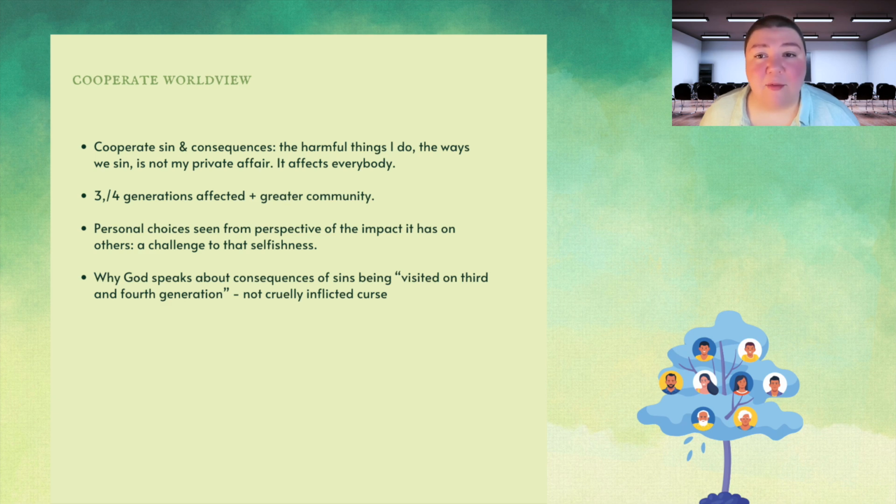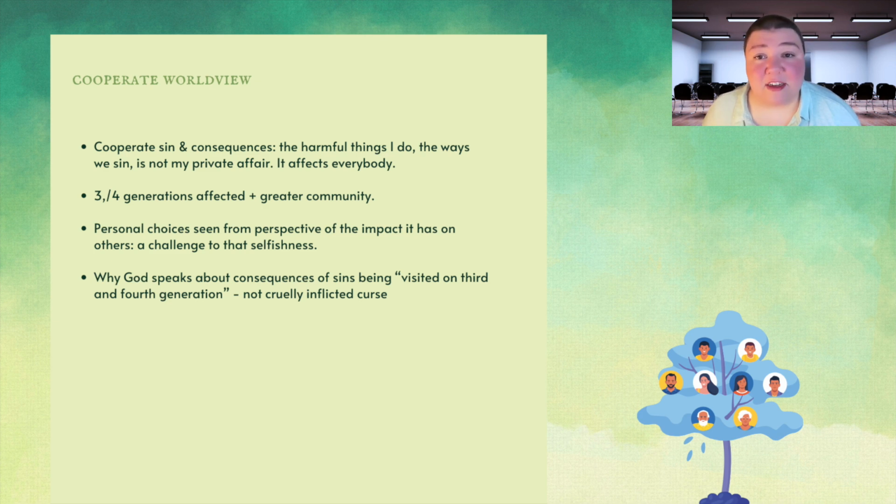He is talking about how the choices we make will affect those under our roof, those in your vicinity, in this close community living under one roof. And that is your responsibility, to challenge what you're passing down to these younger generations. It's not about saddling children with their parents' mistakes, but saying your sin is not a private affair. It will affect those alive at the same time as you. And for anyone who has family trauma, they can attest to the deep-rooted truth of this.